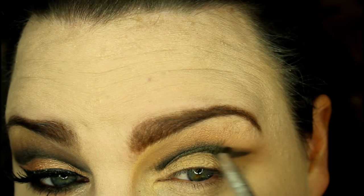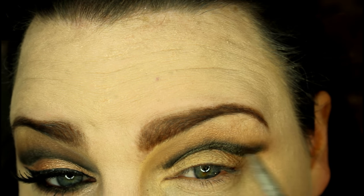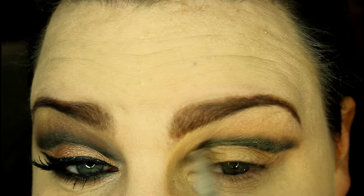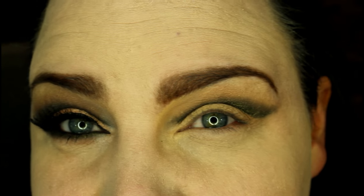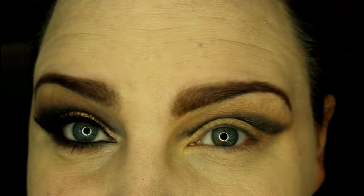These Stila smudge sticks are waterproof. They do set down, so it is better to do one eye and then the other because it's going to help you smudge them out and blend them out more easily. And again, if your shape isn't perfect, that's fine. It's so easy to go back in and clean this up, so do not worry.